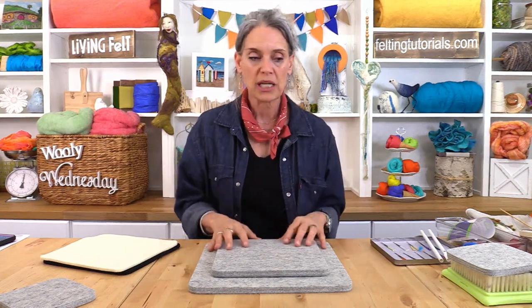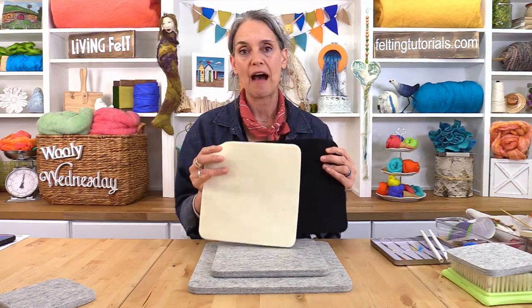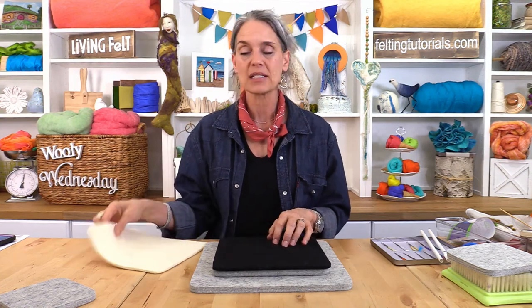And when I first started felting, we used to keep one pad for whites and one pad for black, or we would try and use the opposite sides. That didn't really work, but we would try and keep a felting mat for white and a felting mat for black. And so when I was designing these toppers, I really wanted to have a white topper and a black topper that you could just park right here on top of your felting mat. So if you're doing something black and you really want to keep as many light color fibers out of it as possible, or keep as many of these dark fibers out of something light as possible, you could just put your topper here and not worry about that black collection. And the same thing with the white.